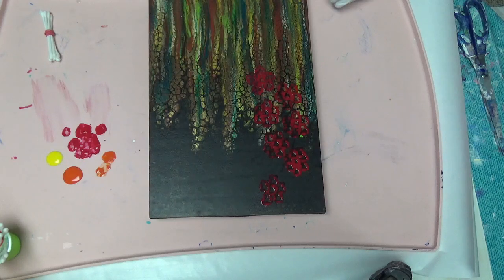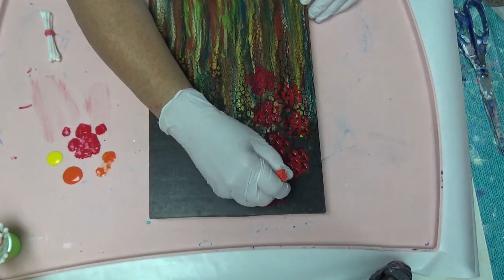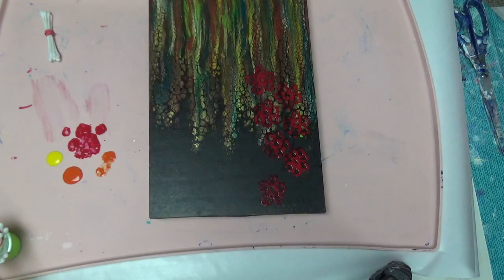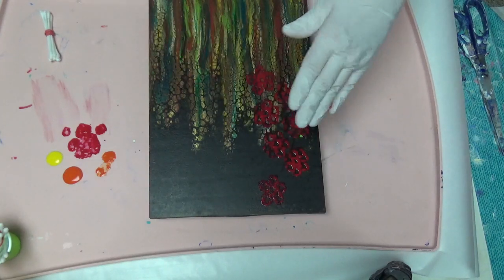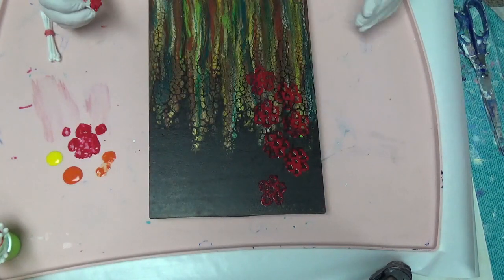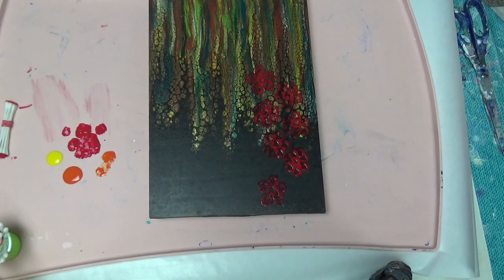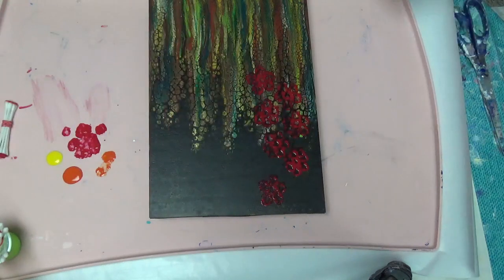So, again, this is my base coat. So this is going to take a little while, and it's okay. This is very, very relaxing. I don't know about you, but it is. And you can see that some of it kind of gets lost. So there will be additions of color, and I think that layering of color is going to be super cool. All right. Probably going to use the yellow and the orange in that little area.